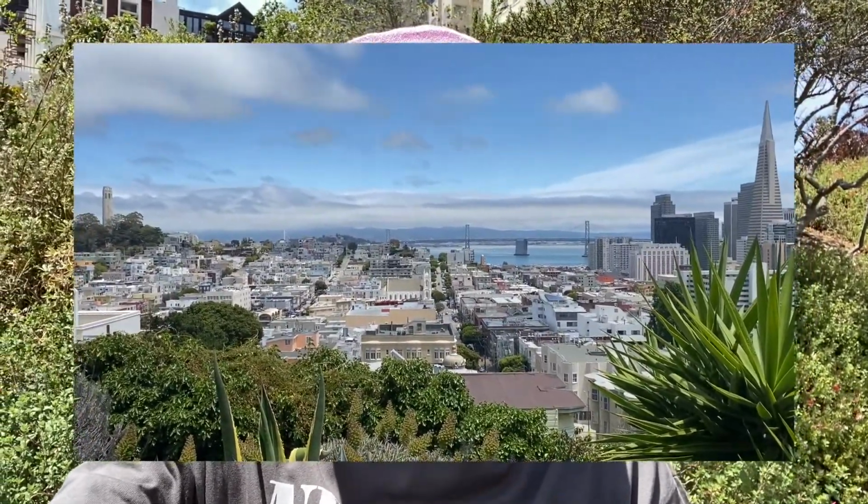Okay, so we walked this morning, went to eat breakfast at a bagel shop, and I ordered a bagel sandwich, and then we went to Lombard, which was not that long of a walk, but then we went to Colbert, which is basically just going up a bunch of hills. But the view here is really nice. I thought it was the Golden Gate Bridge that you could see, but it's the Bay Bridge, I'm pretty sure.